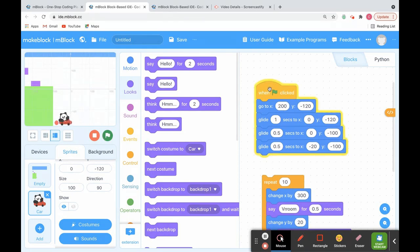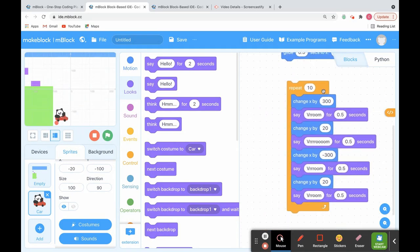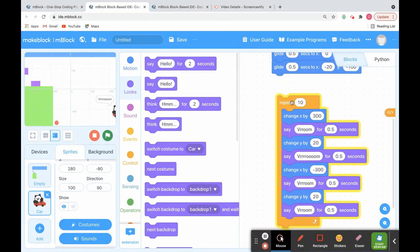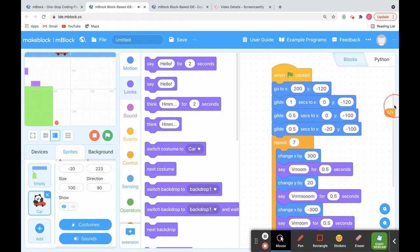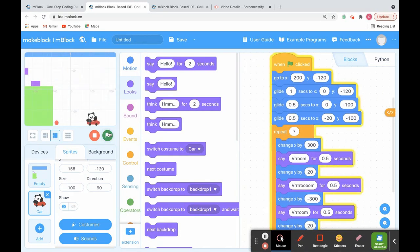So there's that beginning part, and then here is my loop. So it just moves up and across, vacuuming that area of my room. But you'll notice that it goes on a little too far. It repeats too many times. So I'm going to try a different number, see if 7 loops works out better. I'm also going to add that in there to my entire program. So I'm going to click on the flag.